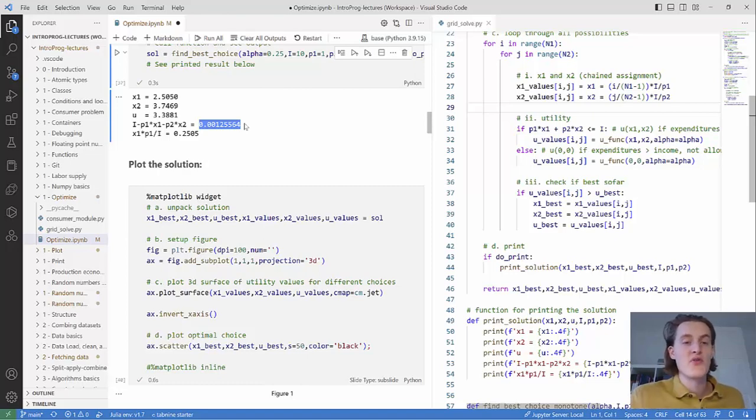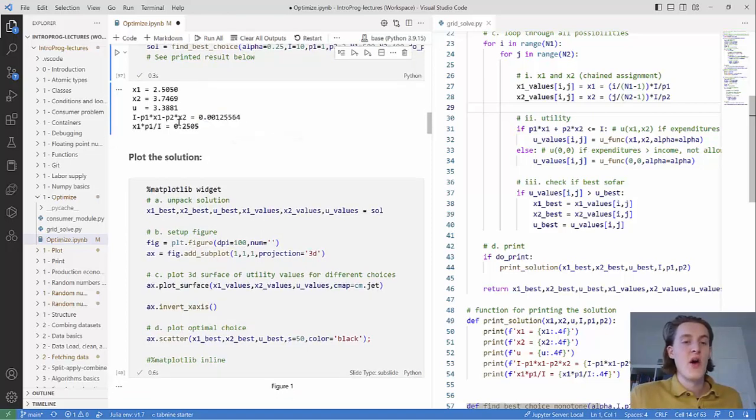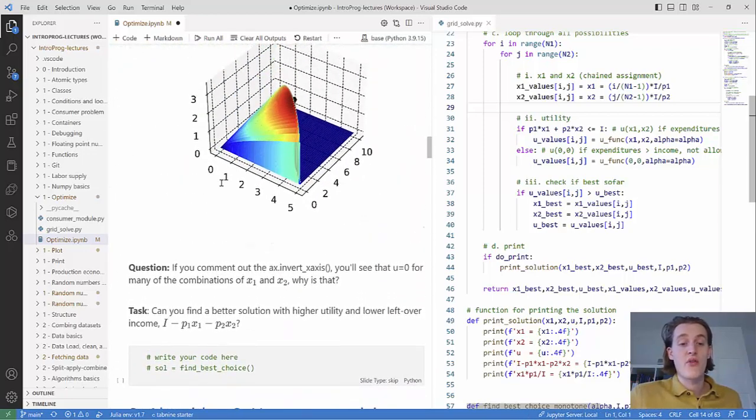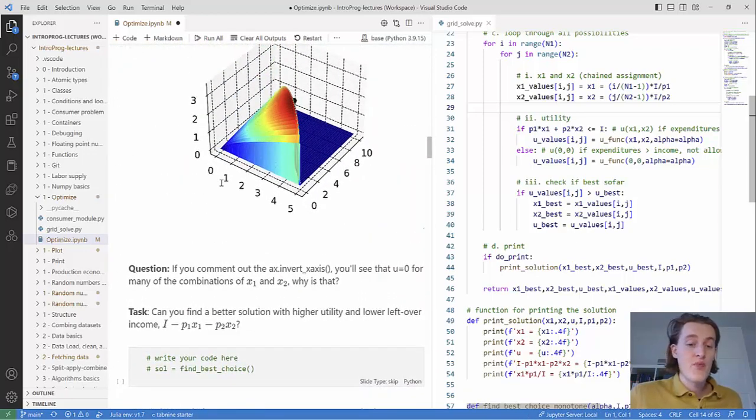So it's not a totally precise solution, so this could be done better. The task is just to think about how it could be done better. And if you have a coding idea, then you should try to implement it, and then pause the video, and then we'll talk about it afterwards.